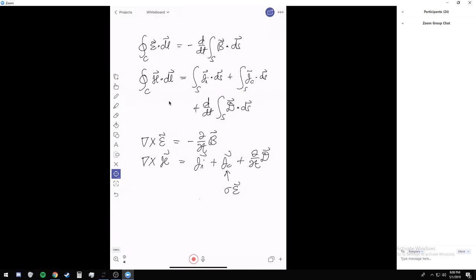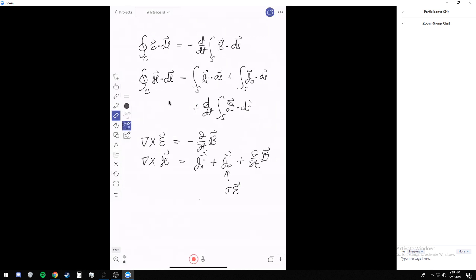So if the material in the capacitor has some conductivity, the total current will include these two terms, right? And then in chapter 7, we simply look at a very special case of the solution of this combined. So from here, we get into the time harmonic case. What do we have for the time harmonic case?